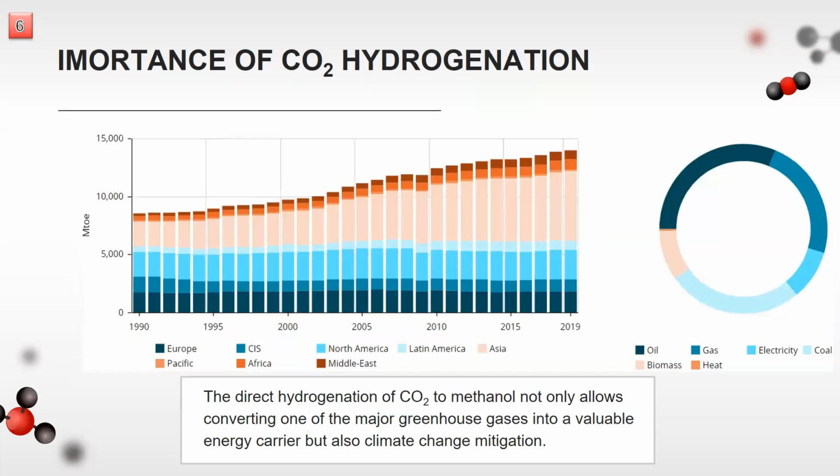But the problem is that we need energy, and the demand for energy is increasing with time. So there is a relation between the demand for energy and CO2 production, because mostly CO2 comes from energy plants which use hydrocarbon resources. So the production of carbon dioxide will be increasing, no doubt. Now we need to find a way to manage CO2, or to transform CO2 into fuel or something that we can use to produce energy, and control the emission of carbon dioxide.